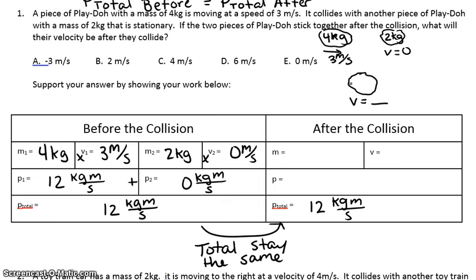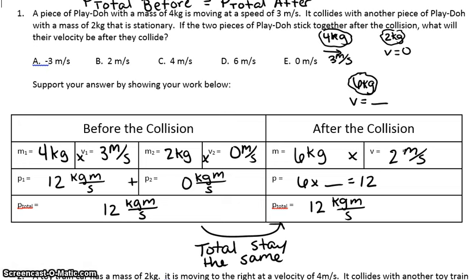We know after they collided, those Play-Doh pieces are sticking together. So we had a mass of 4 kilograms stuck to a mass of 2 kilograms. Now we have a mass of 6 kilograms. So we have 6 kilograms of Play-Doh now stuck together, traveling at some unknown velocity. So now we need to ask ourselves, if these two numbers have to get multiplied together to get 12, then 6 times what is equal to 12? And you should be able to answer that question pretty easily, that velocity is going to be 2 meters per second. So we have a 4 kilogram piece of Play-Doh moving at 3 meters per second, sticks to a 2 kilogram object that's stationary.